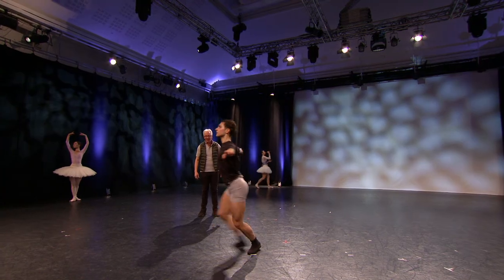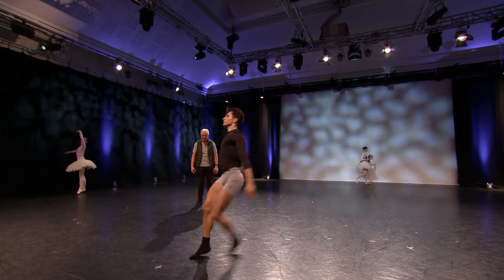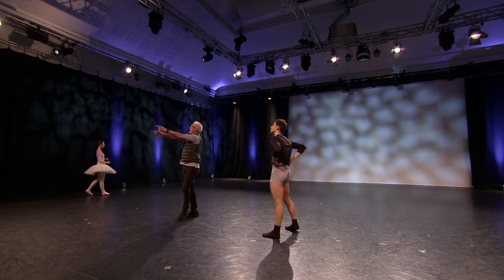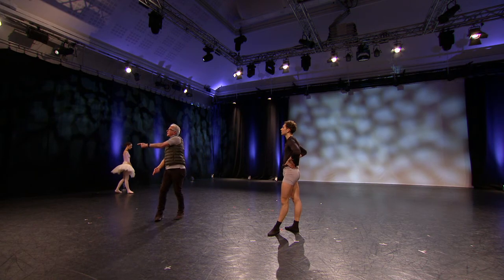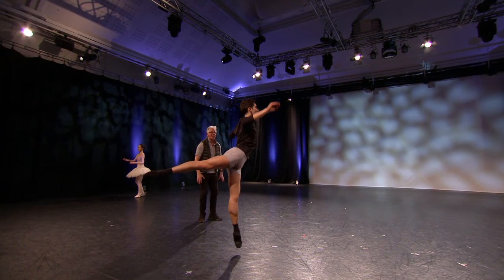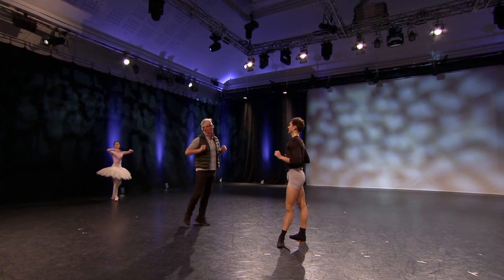Just a little bit. Now step forward. Now stay where you are. And step forward. That's it. Down, jump. There you go. And also think of that leg, then go not Batman arabesque. A little up and over. Breathe. Breathe. Yeah, and the arms will help. Dancers always practice with arms here.